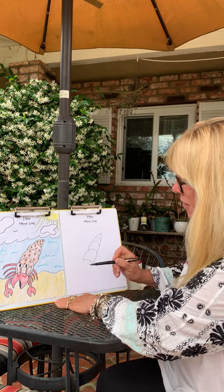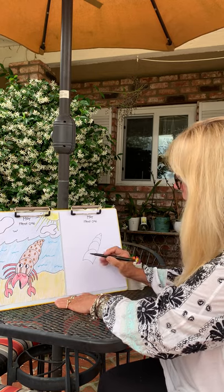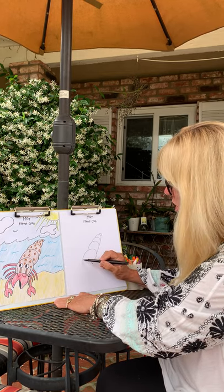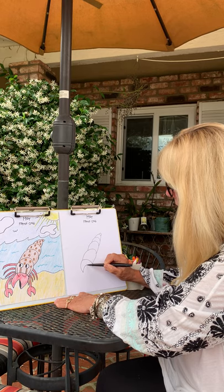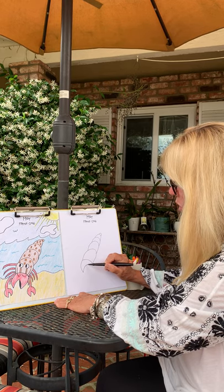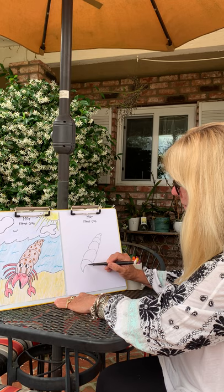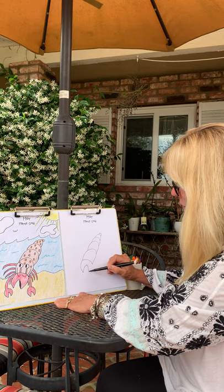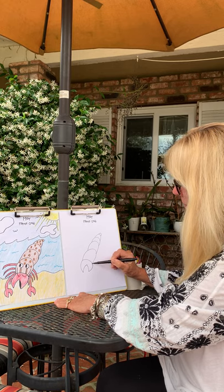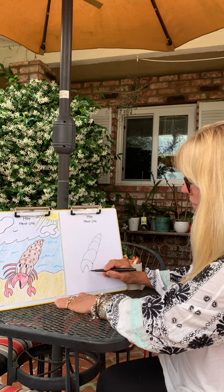All right, now watch this carefully because we're gonna go down here and make part of his mouth that opens up. So right from this corner, watch carefully. We're gonna make a little curve. We're gonna go right back up. I'm gonna stop there. Your turn. Down, pointy, back up. All right, now watch carefully. Right from this spot, we're gonna go back down, little curve, and right back up. There's his mouth. Your turn. Down and right back up.